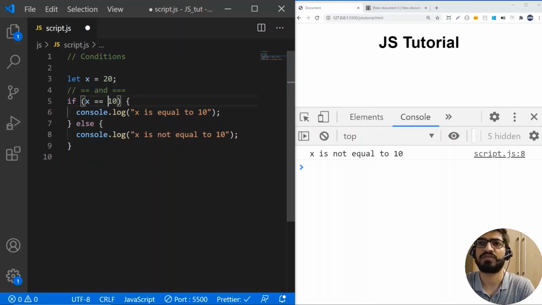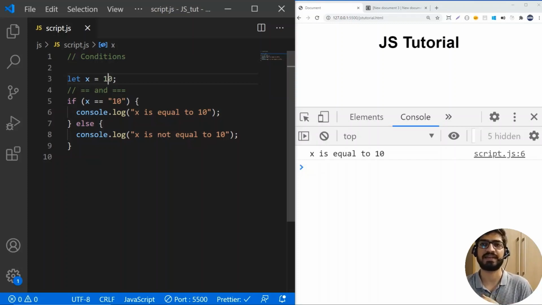So if I want to show you, you can see that if I make it 10 here again, it still says x is equal to 10, which is actually not correct because we assigned the value of x as 10, which is a number, but now we are checking that x is equal to 10, which is a string.